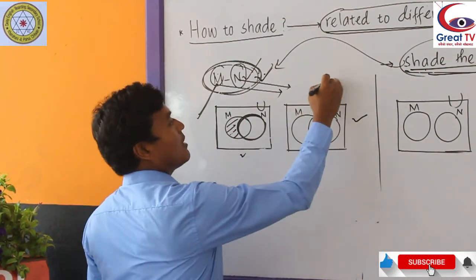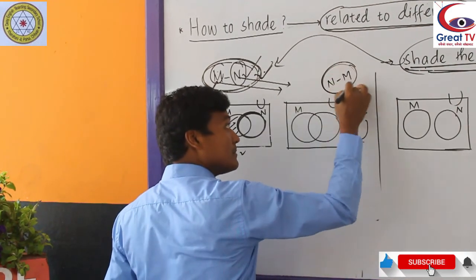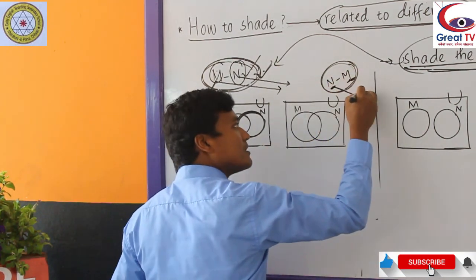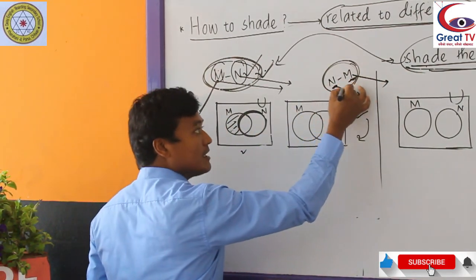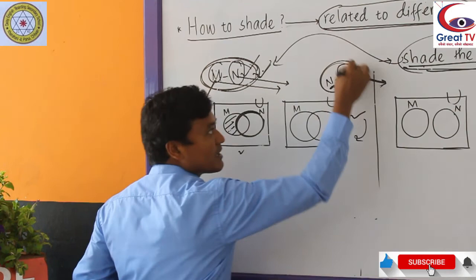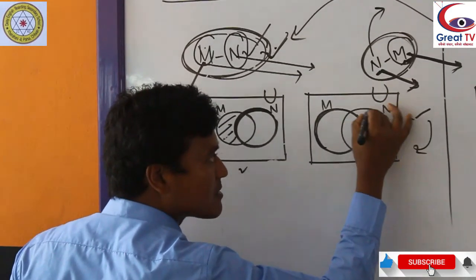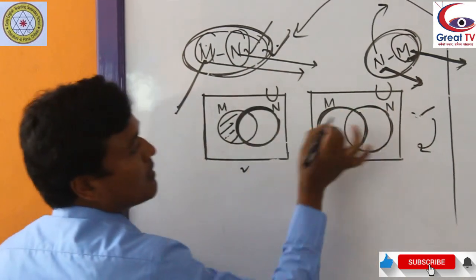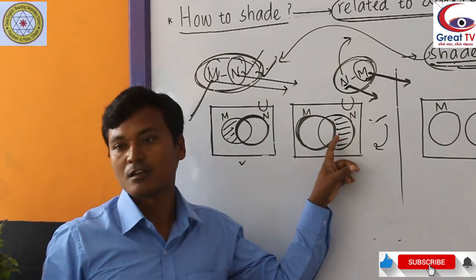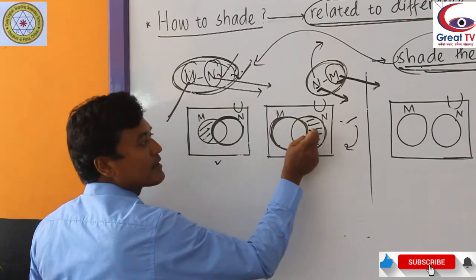Similarly, if we have to shade, now let us say N difference M in the same type of Venn diagram. Let us see, if we are shading N difference M, then we should consider N as the first set, M as the second set. That is, shade N except the set M. I repeat, shade N except the set M. It means we can't shade the set M. It means M is this much. Then the first set we have, N, here. So the remaining part of set N is this much. I point out, we can't shade M. We shade the remaining part of N. That is, this is the remaining part of N. So this shaded region represents N difference M. I repeat, shade the remaining part of N only, except the set M. It gives N difference M.